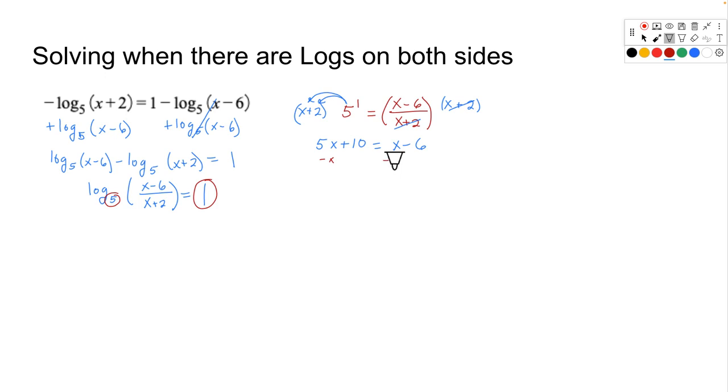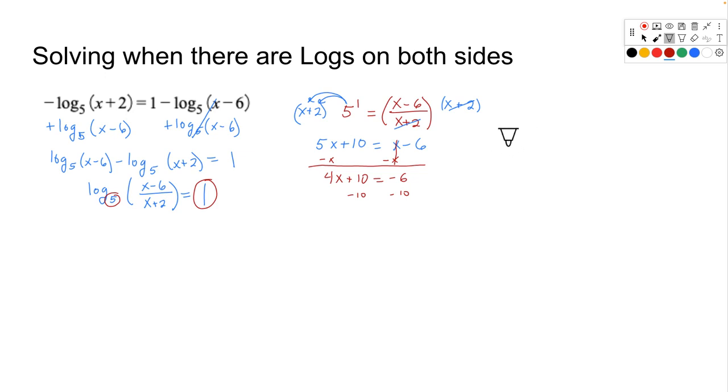And if you want, in one step, we can kind of see... well, I'll do it in 2 steps, but you could also subtract the 10 at the same time to get it to the other side, but we'll do it in 2 steps. So this is 5x minus x, which is going to give us 4x plus 10. Positive x minus x, that's 0. So we get a negative 6. And then now subtract 10 from both sides.